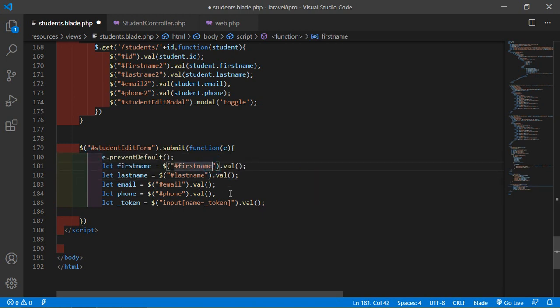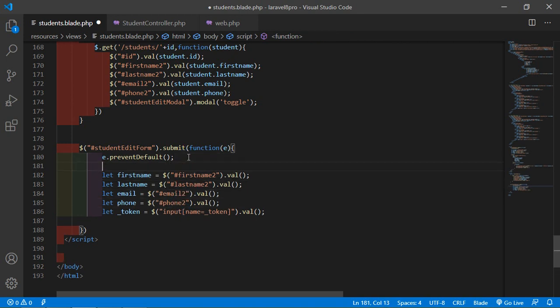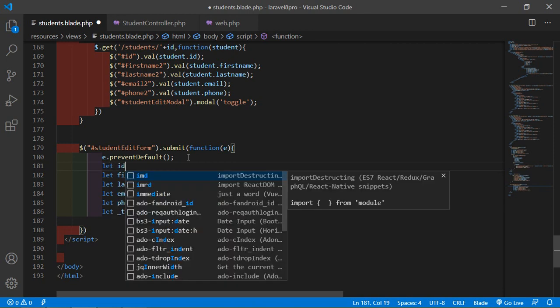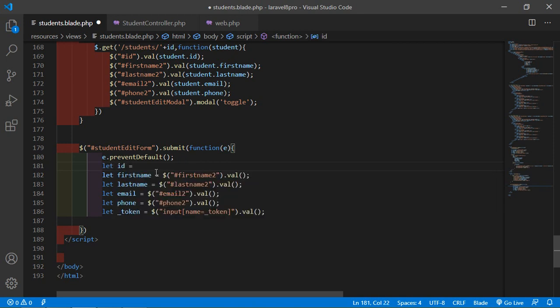So just write here first_name2, last_name2, email2, and phone2. Okay, and one more for the id. So just write here let id is equal to, just copy this and paste here and change the id.